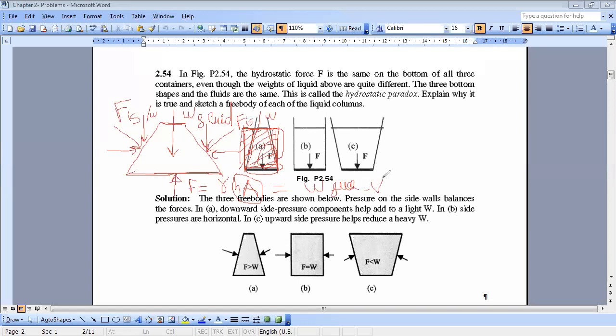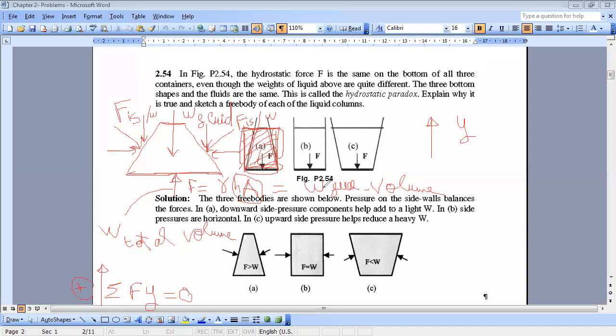Okay? So now I can replace F, if you want, by W of the total volume. And now let us write our equation to see what we will obtain. We will sum in vertical directions, since as I told you in horizontal directions, the effects will cancel out. So if I consider y-axis upward, and I do, due to static condition, sum of forces along y equals 0. And I take the positive direction upward.